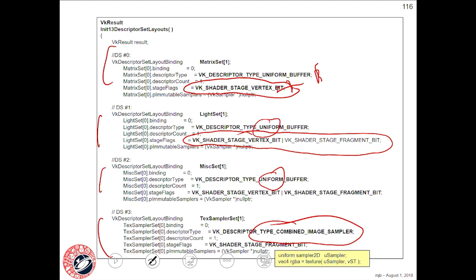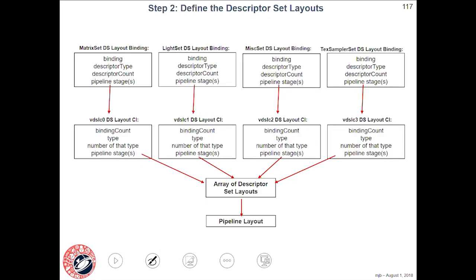So this is the kind of information you're supplying to the descriptor sets. All this information comes down to right here, where you end up with an array of all the descriptor sets you've got, with all the information about how they were created and what they were created for, and then that ends up in the pipeline.